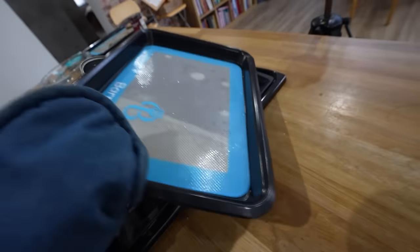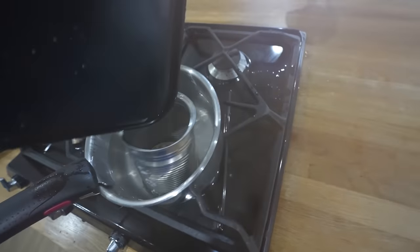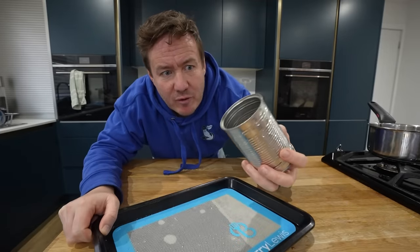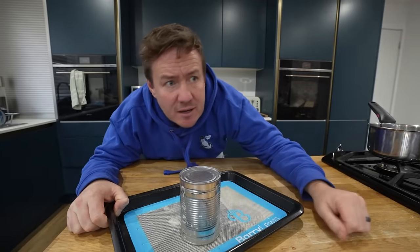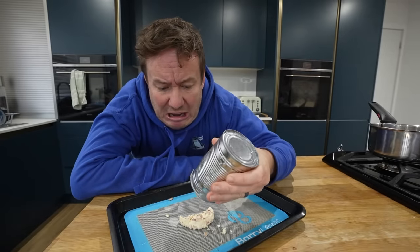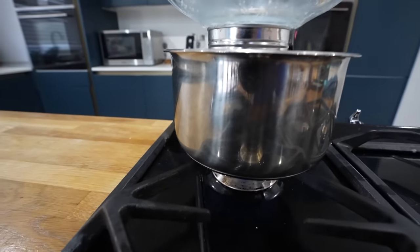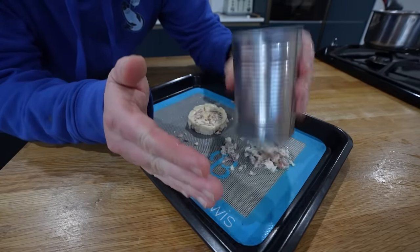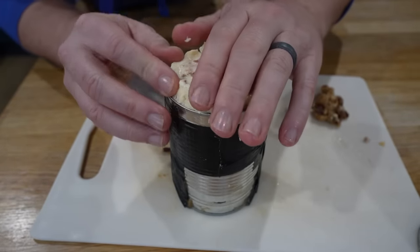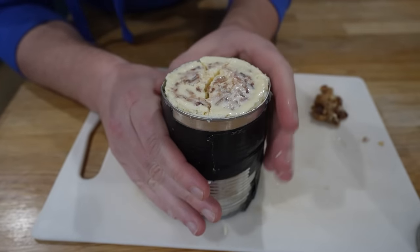And then the physics lesson — oh my gosh, it's firmed up. Can you see that? It's steaming the camera up, but it has set enough where it's not moving much. Now that well-known cooking phrase — I'm hoping I can sandcastle this. I'm going to answer the doorbell. So I tried again. I'm using a mixing bowl this time and that's sitting perfectly flush in the tin. That one failed because I didn't grease it and there was already residue of egg in there, so it just disintegrated. We stuck with our first one, which just sat on there like some weird egg ice hockey puck — squishing it down and it just about worked.